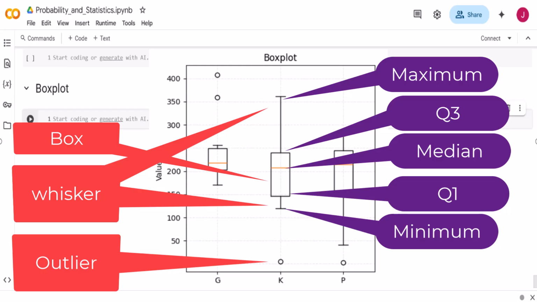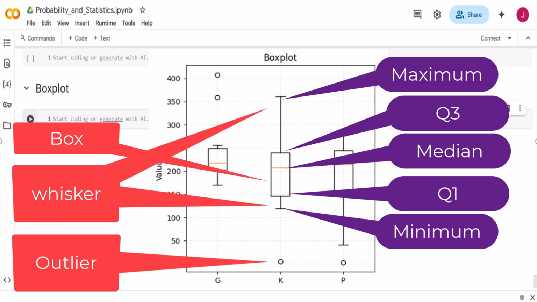And the whiskers extend from the box to indicate the minimum and maximum values within a specified range, typically 1.5 times the IQR from Q1 to Q3. And in here, any outliers beyond this range are plotted as individual points.